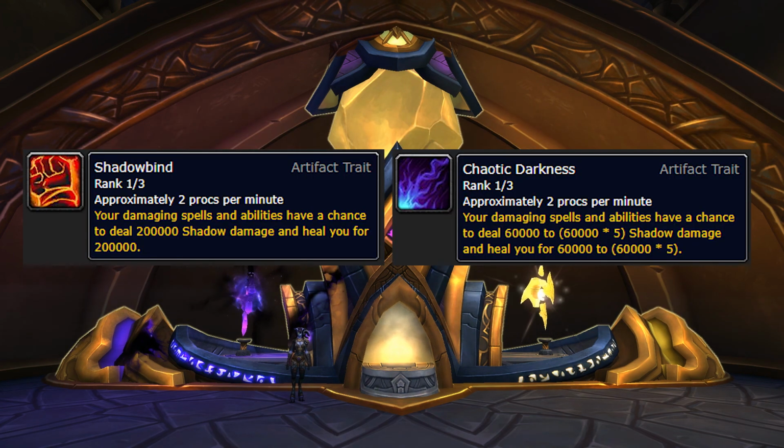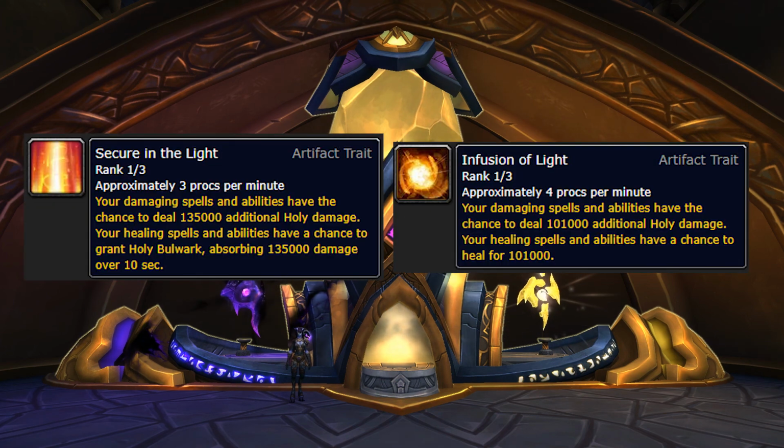Next up, let's compare the damage proc skills. Shadowbind and Chaotic Darkness basically do the same thing. Chaotic Darkness has a larger damage range, so RNG can take over a little bit, but they're tuned to deal very nearly the same damage and healing over the course of a fight. These are the 2 best damage proc traits because they provide damage and healing. Secure in the Light and Infusion of Light spend their procs either on damage or healing rather than doing both at the same time. They deal about 1% more damage or healing than Shadowbind and Chaotic Darkness, but because they're not doing both at once, they fall behind in overall value pretty quickly.